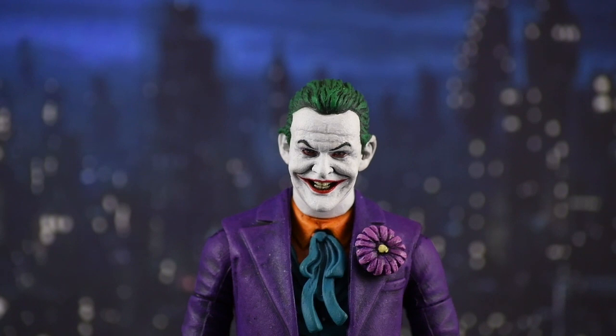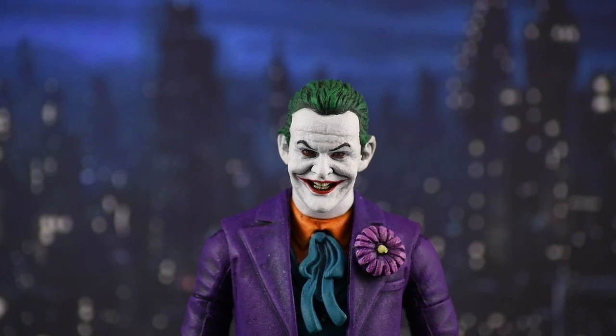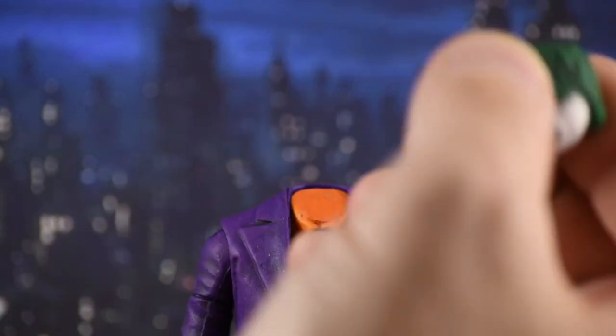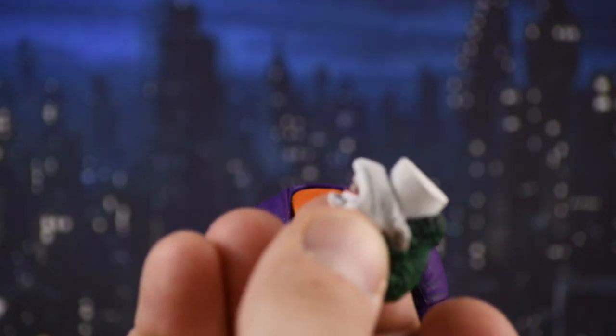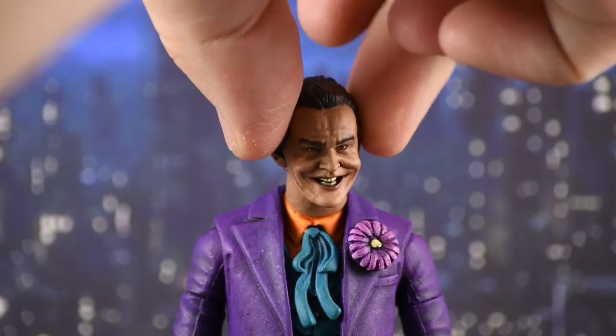The one thing I didn't think about with having an interchangeable flesh colored head sculpt and then an interchangeable pale flesh tone head sculpt was the fact that he would have a different colored neck. And that's where Duzmachines ran into a little bit of a hiccup, and that's what held this figure up a bit from being finished a little bit earlier. So what he did is he basically made different necks. So you have the pale flesh tone, and the way they're interchangeable is it's just a magnet. So you have the magnet on the lower part of the pale neck, and then if you want to interchange the head sculpt, you just attach the magnet.